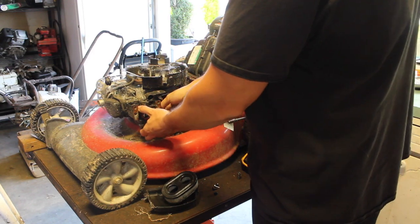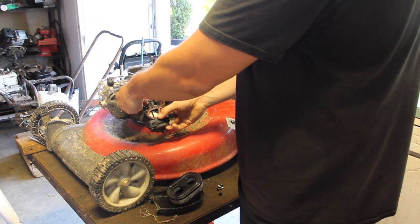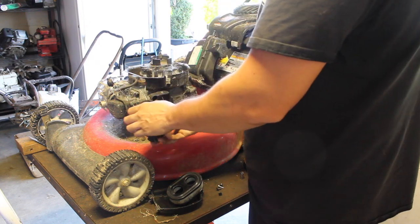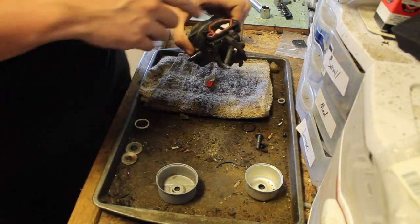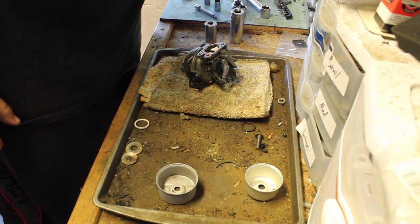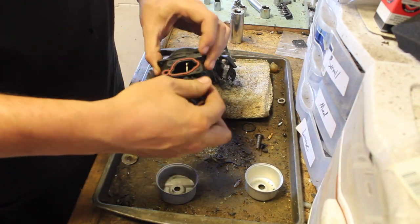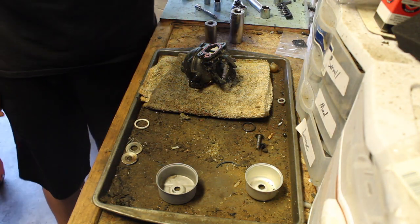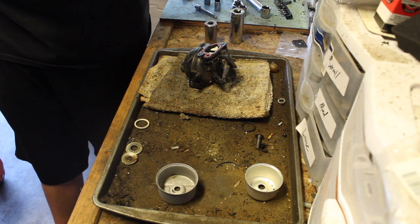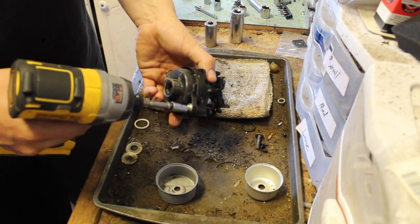So let's take this off. Looks like the seal did not come with it. Let's go to the carb station. These butterflies — they have one right here just with no spring. The butterfly used to be made out of metal, now it's made out of plastic. So now even more of this carburetor is made out of plastic. It would not surprise me if they found a way to make a spring out of plastic one day — and they would use it.